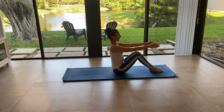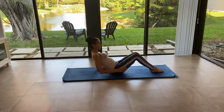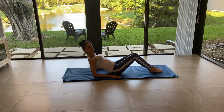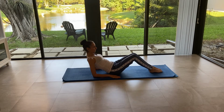Exhale. Now again, extend both your arms and move back. This may be a little bit challenging for some of you, so I always suggest to put your forearms and elbows on the floor. And when you do so, two things very, very important. One, don't shrug your shoulders. Two, do not collapse down. So keep your pelvis in neutral position. You keep your natural curves of your spine without exaggerating any of the curves in one way or the other.